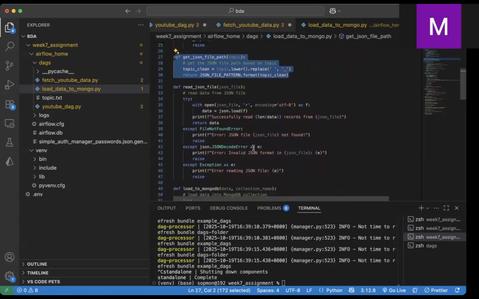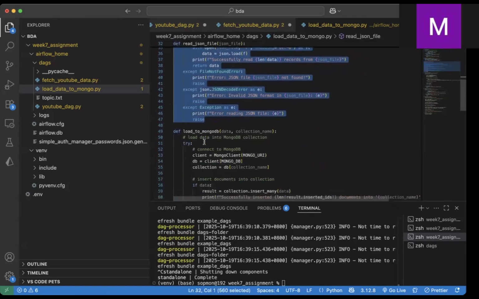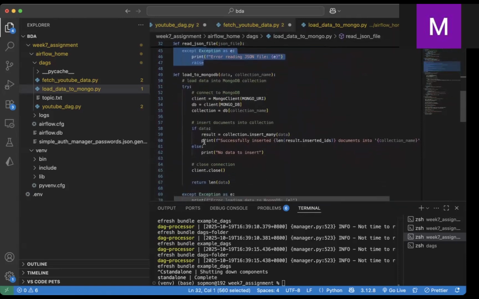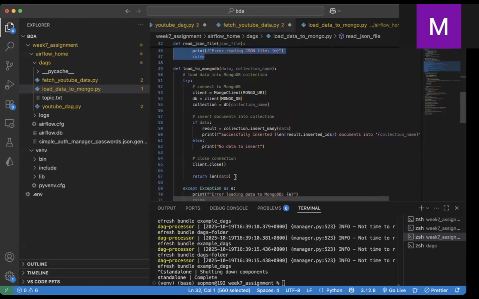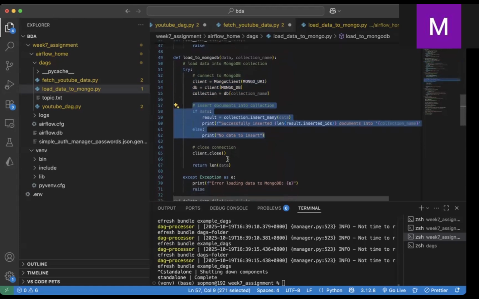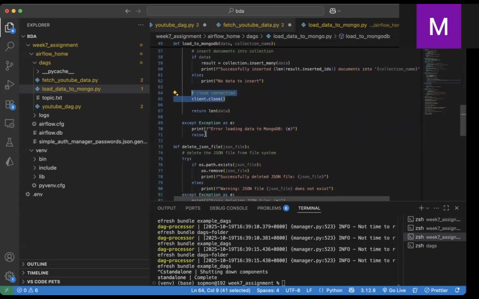And then after that, it will access the data in the JSON file and read the data from the JSON file. Afterwards, we will load the data into the MongoDB collection. So we have to connect to MongoDB first, and then insert the documents into the collection. And then we close the collection. And this is just some error handling.